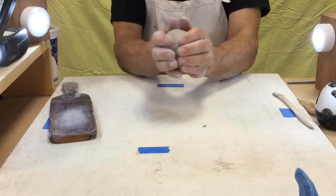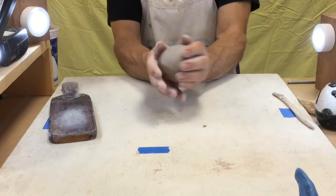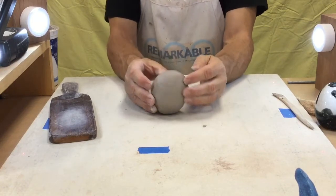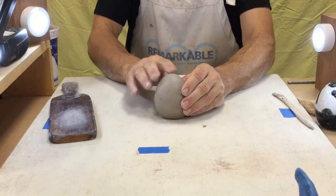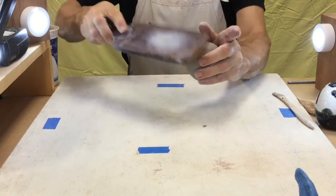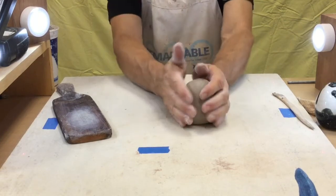If I want it to be more of an egg shape, I tap it more in my hands, squishing the sides to force the clay to both ends. Because the air is trapped inside, as I squish in one spot the air goes somewhere else — out to the ends. That's much more of an egg shape now. The egg shape won't stand up, so I'll tap the bottom to flatten it out, then use the paddle a bit more to refine it. I can use the paddle to make it more pointy on one end, kind of whatever I want. I'll turn it and flatten the bottom out a little so it has a nice base to sit on.